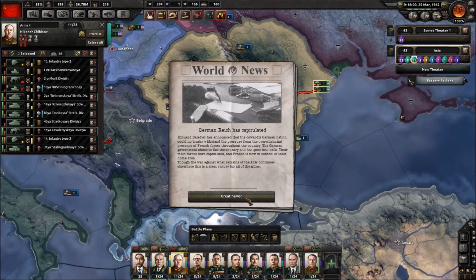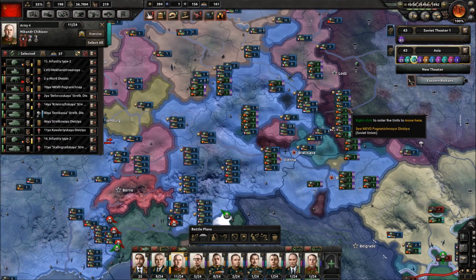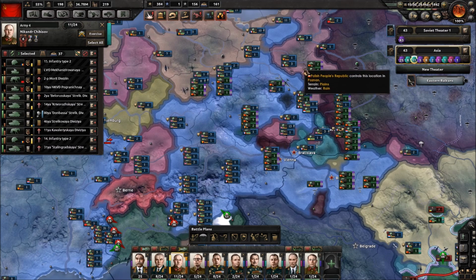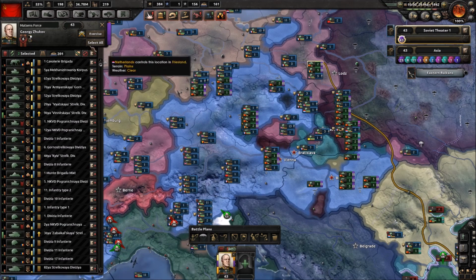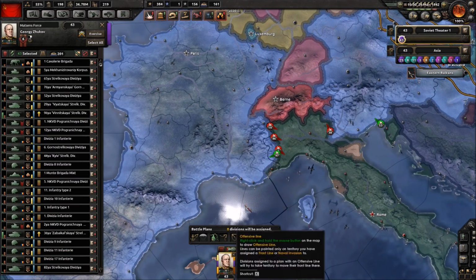And there we go, guys. The German Reich has capitulated. That's one major part of the war, guys, over for us. Not having to worry about the German Reich. And now, of course, we're going to move our forces elsewhere. I'm going to select all of our men, and I'm going to put them right on the front line of Italy.